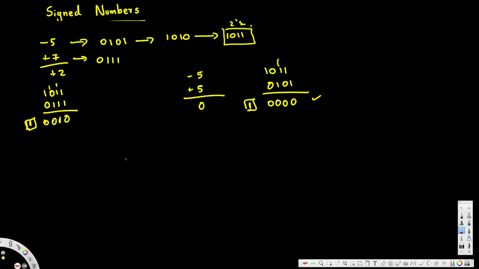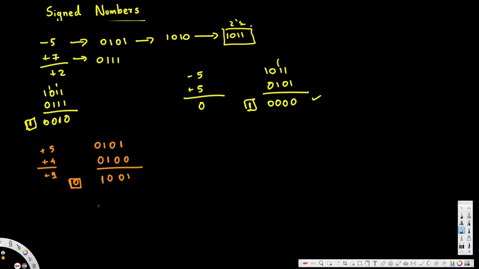Okay, now let's add positive 5 plus 4, that's equal to 9. For the 5, we know that it should be 4 plus 1, so 1, 2, 4, 8, 0101, 4 plus 1, that is 5. And 4 is 0100. If you add these two together, we will get 1001, that is 9, and the carry is 0, overflow is 0, so we can just neglect that.